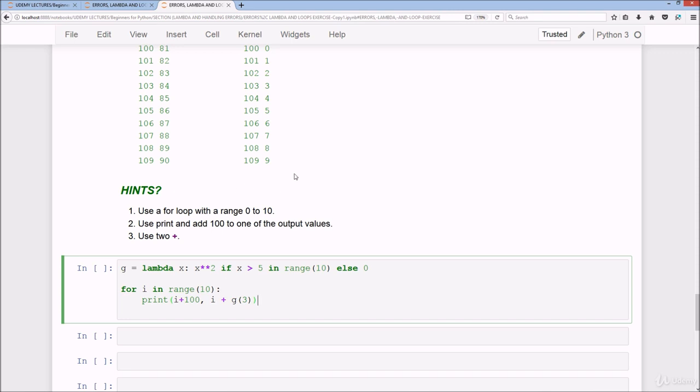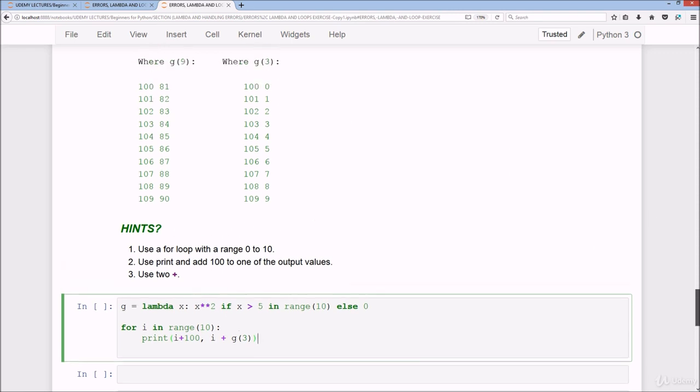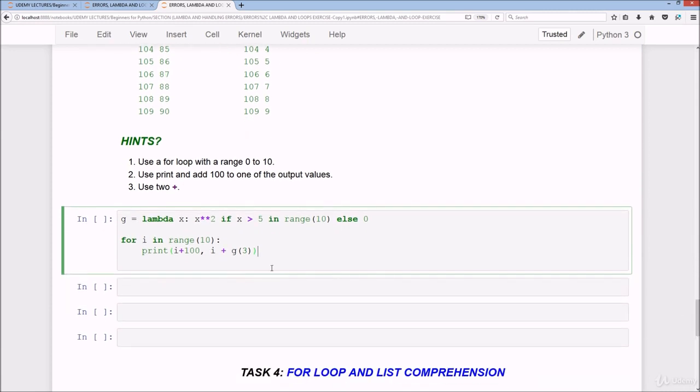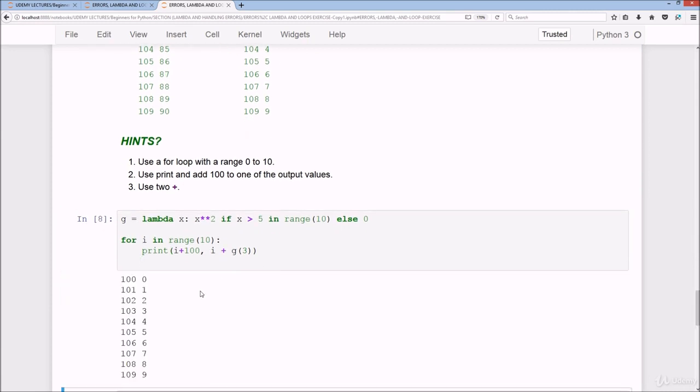So this is going to create the second one. We'll do the first one in a moment. So we have 0 to 9 and 100 to 109. And if we run this, great. So we get the 0 to 9. Let's just change this to 9. We should get 100 to 109, but we should also have 81 all the way to 90.